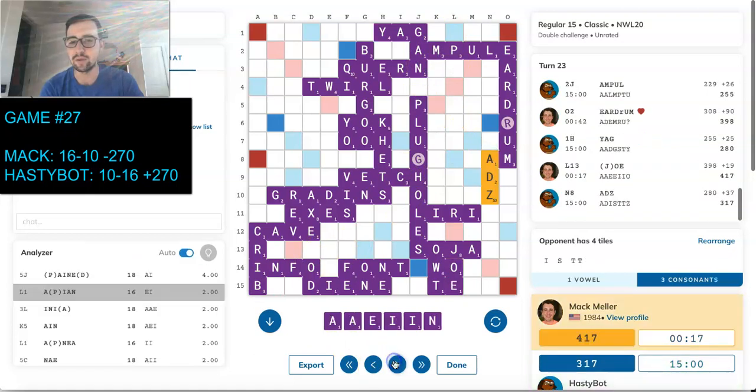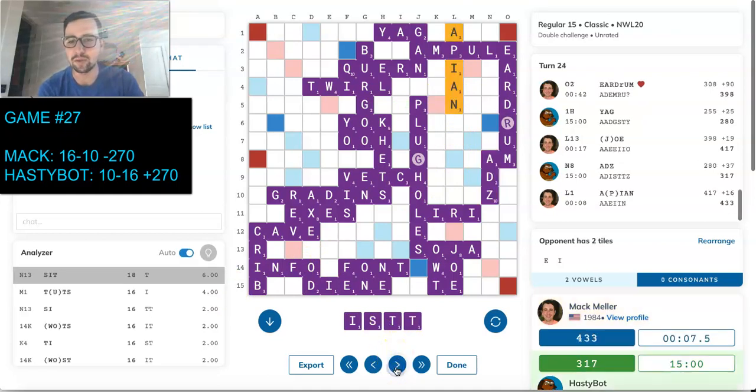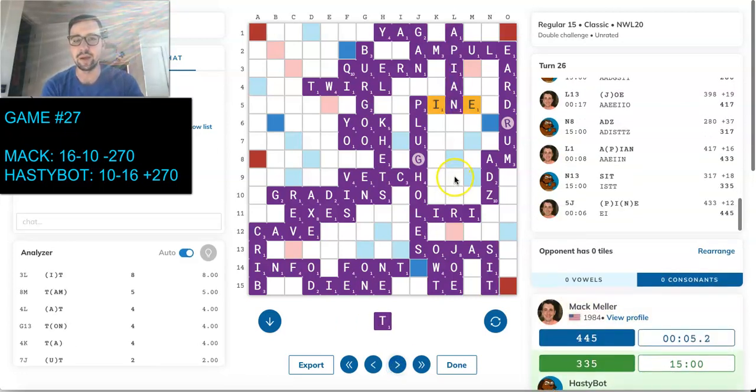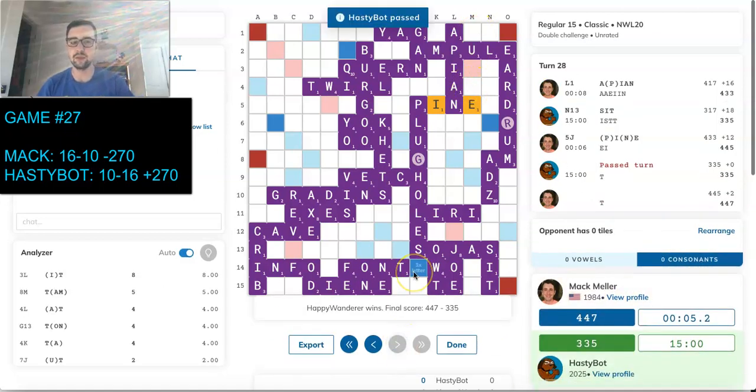And then ads, and I guess I missed. Although Pained is probably worse because it gives him TDs to go out, so probably Apian is actually fine here, since I guess I didn't have time to realize this, but I guess he doesn't actually have an out in this position, so Apian may be best. And he plays Sit, and I go out with Pine. He probably should have blocked this with just TI or something like that, or Tuts perhaps through this U. But in any case, we go out, and a nice win for us, 112 points.